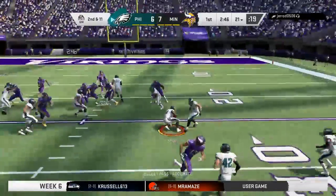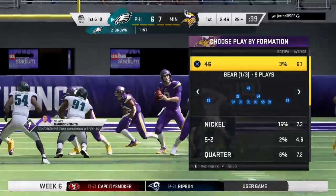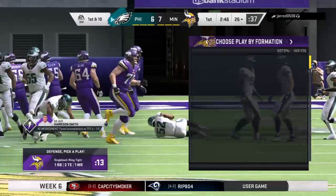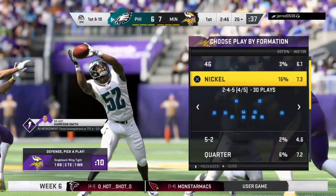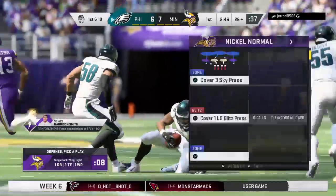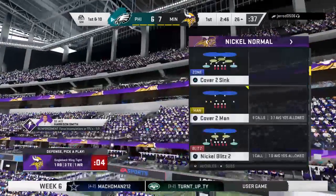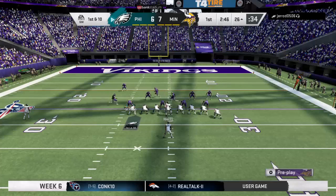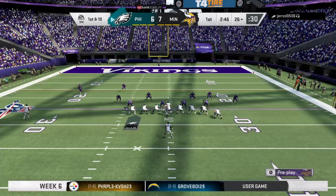Into heavy traffic, and it's intercepted. Picked off by the linebacker, Zach Brown. That's now his second interception in as many weeks from his linebacker position. And think about all the different techniques he has to employ in a passing situation. Is he spot dropping because it's zone? Is he picking up man-to-man? Is he having to run with a running back or a tight end? In any event, great eyes, head on a swivel, and excellent hands. Yeah, versatility and showing those hands.